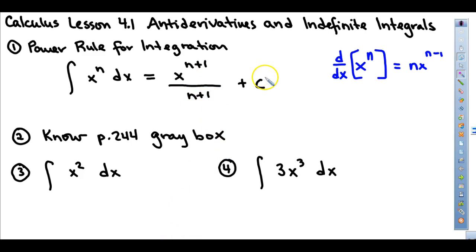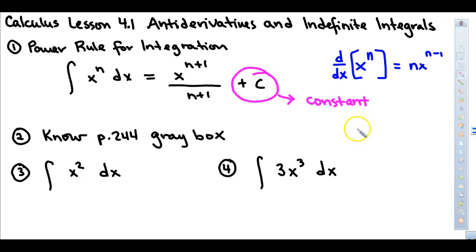Now, big thing is plus c, okay? So what exactly is plus c? I am so glad you asked. Plus c is some constant that would have been on your original function. Instead of taking the derivative, what we're doing when we integrate is this is actually the derivative, and you're integrating it back to see what f of x was. So this is technically f prime, whereas what you're getting right here is f. The reason why we do the plus c is because there could have been a number on f that when we took the derivative of it, we got a 0, because technically this could be written as x to the n plus 0. And we don't know if it was there or not. If it wasn't, that means c is 0. But c could be some constant number, okay?